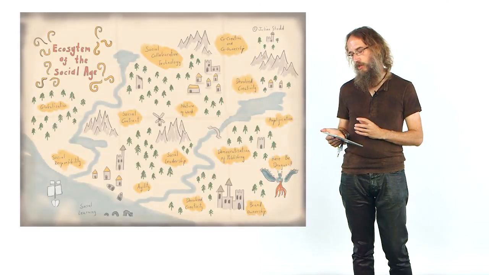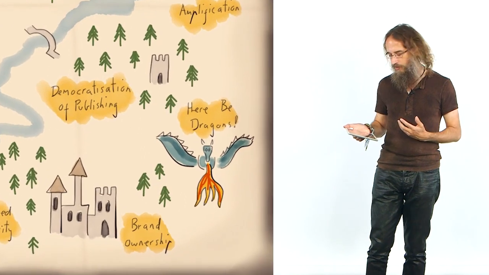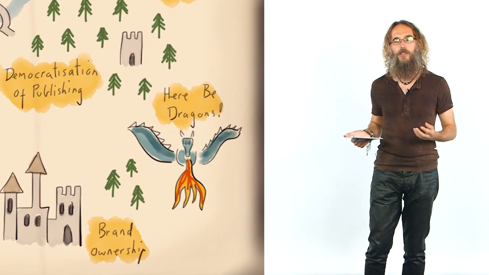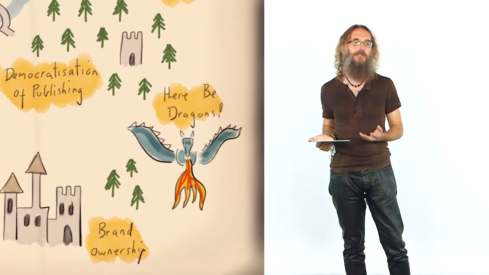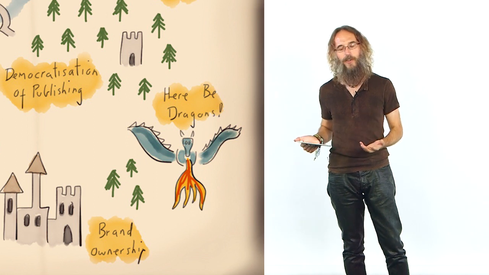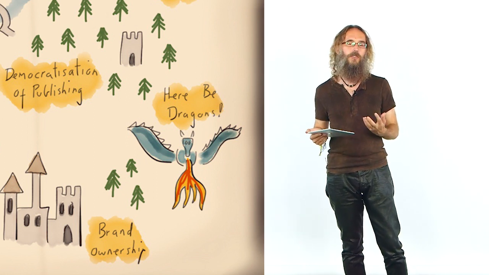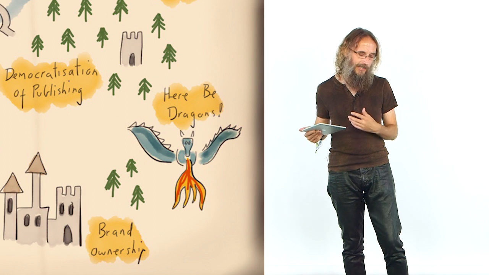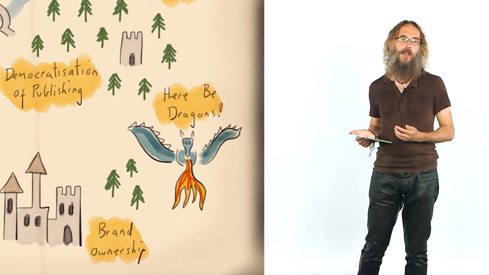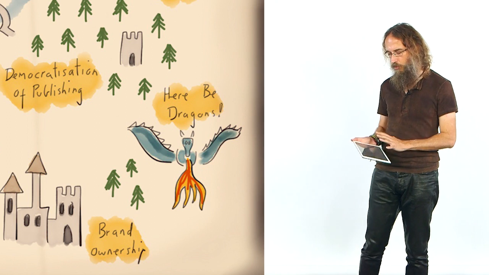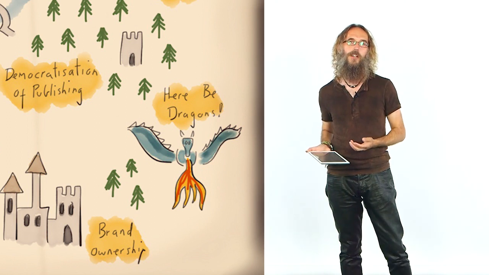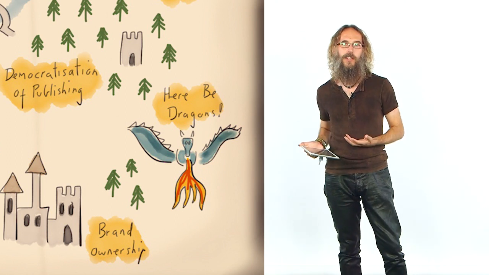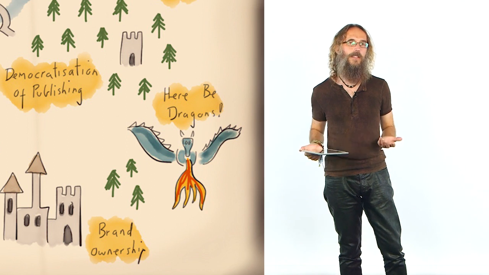Our map of the social age just captures parts of this change. You'll see it says 'here be dragons,' which is what we used to write on maps in medieval times. It represented the fact that there are these areas we just do not understand yet. It's a continuous journey of exploration and sharing the stories of our discovery. So we draw these maps and we redraw them over time to reflect our evolving understanding. And that's the social age, the age that we live in today.